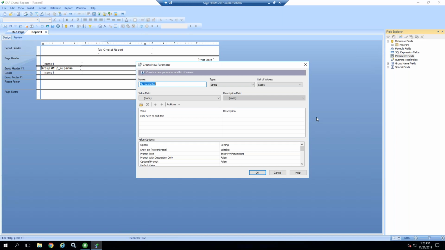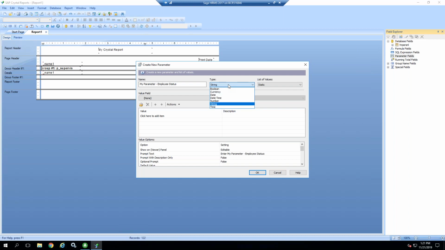And we're going to talk about the fields, at least the fields that are going to be appropriate to the parameter field that I'm going to create. So the name of my parameter field, what do I want to call it? Well, the reason I'm going to create one is I want my report to prompt the user for the employee status. Do you want to see active, LOA, terminated, or any combination of those? So I'm going to call it my parameter employee status.